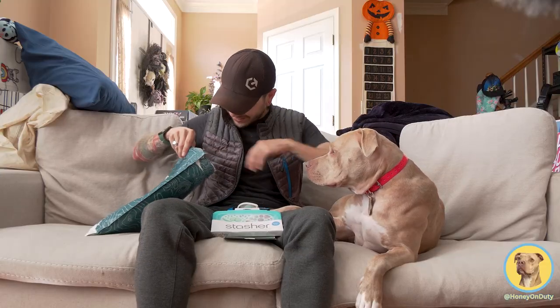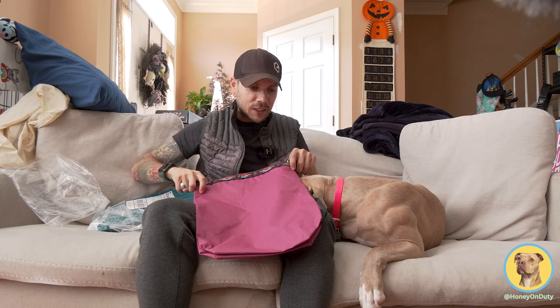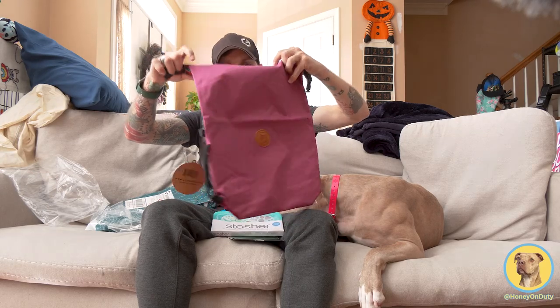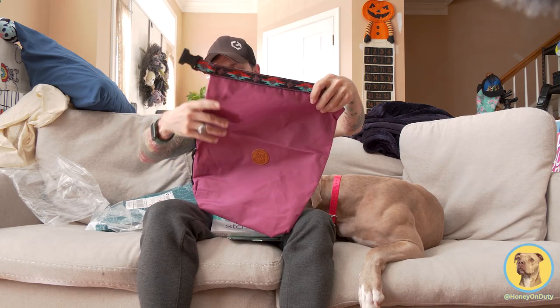All right, moving on. Look — it's a bag to put all your stuff in. Is this for dog food? Dog food. Okay. This is a dog food bag. Let's see if it does seal. I'm thinking there's like a fold-down type deal where — yeah, and then you buckle it. You fold it and then buckle it. Perfect.